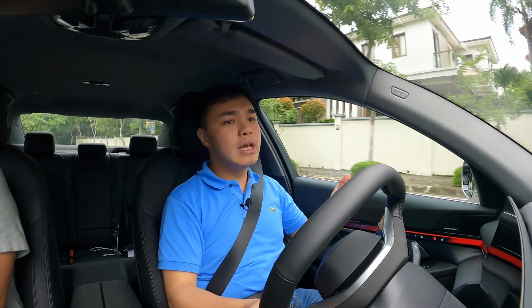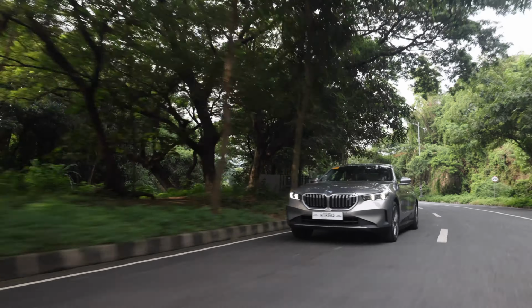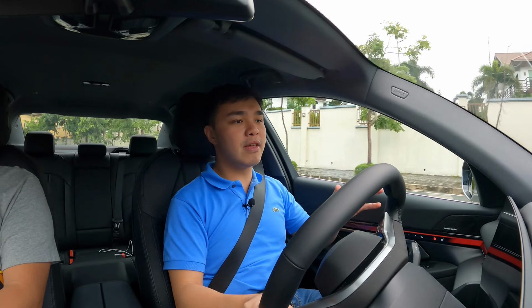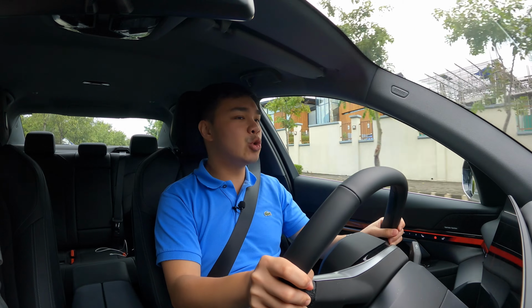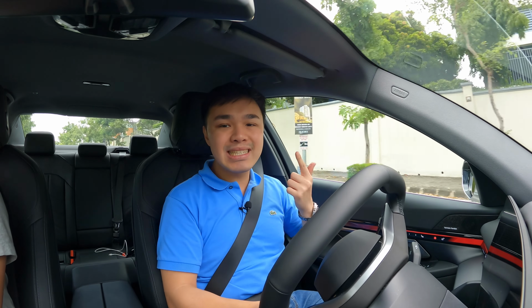And in sport mode, the very moment you step on the throttle, this car just takes off. You have a 0 to 100 time of around 5.7 seconds. Absolutely excellent for a car this big. And because you have all that instant torque, instant power in here, you will never find yourself lacking. This truly is all you need insofar as performance as well as comfort.